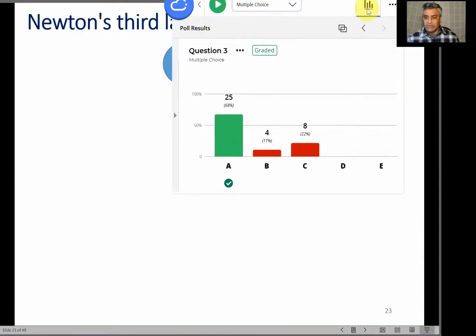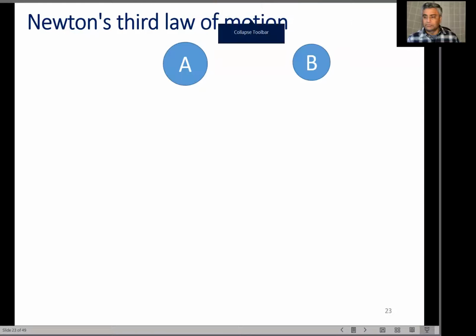Now let's talk about Newton's third law. Newton's first law and second law were describing the motion: what happens when there is net force 0 versus net force not 0, let's say. That's the most practical way we can think of it. Now this third law is about the interaction between two objects. If I apply force on one object, what is the other object doing?